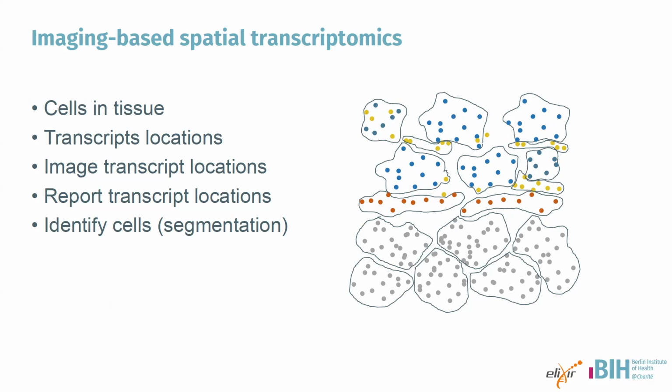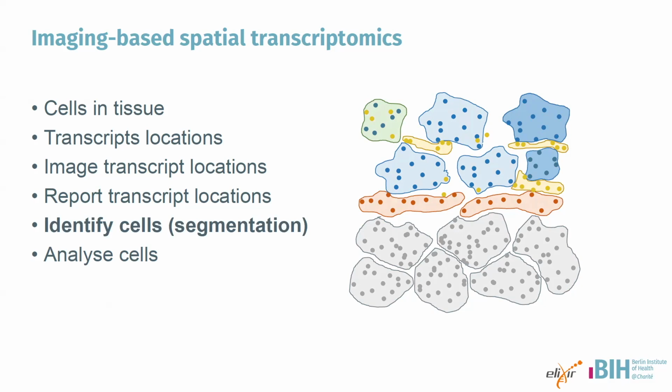So this step is really called, this is the part where you're actually doing the segmentation. So really drawing a boundary around a real biological feature that we hope is really representing the cell. And then we calculate that gene expression, we annotate those cell types. But before we can do any analysis, the first major step here is really that segmentation. So if this segmentation is incorrect, your downstream analysis is incorrect. So it doesn't matter what methods you're using.